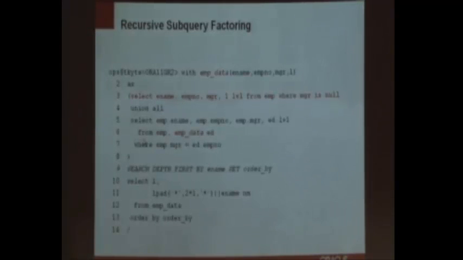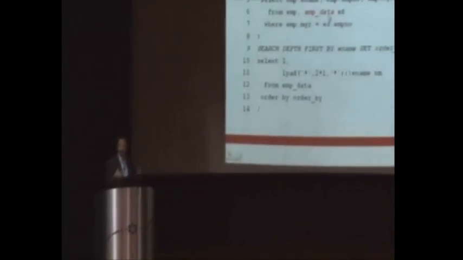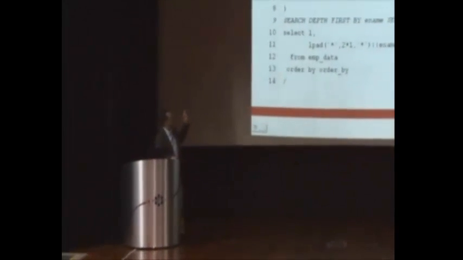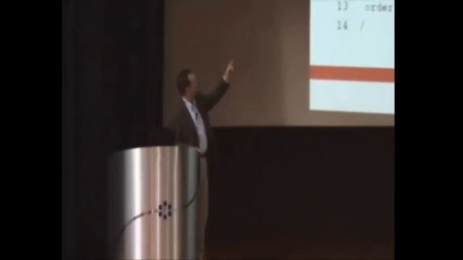query. And here's where the recursion comes in. We're building a view named emp data. We're selecting from emp data in the definition of emp data, hence the recursion. And so what we're going to do is take that king record, and we're going to send it into the second part of the query, and we're going to join the king record to the employee table again, and we're going to find everybody who works for king. And so we'll find those three records.